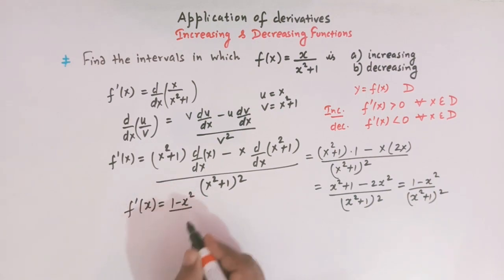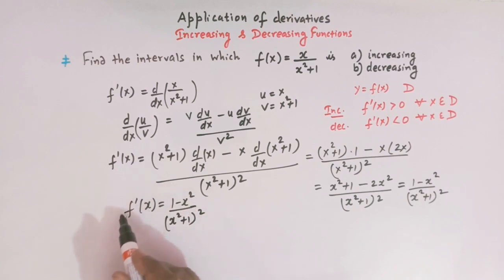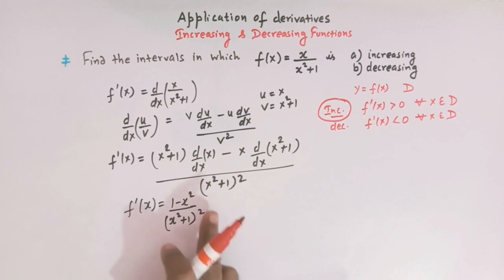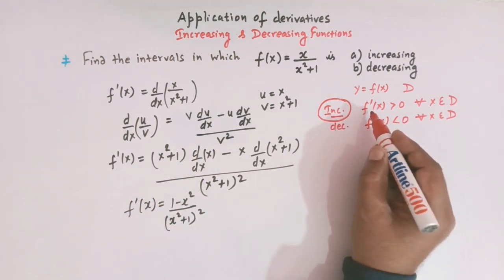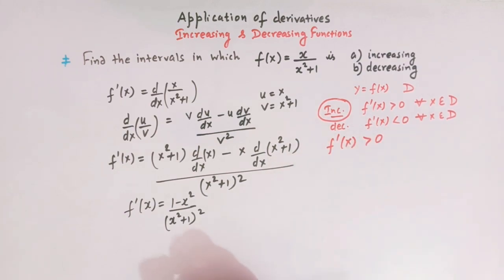Okay, so now we know that derivative is an important quantity which tells a lot about the nature of the function, right? So now we'll utilize this expression to further investigate this function regarding the intervals in which this function is increasing or decreasing. So viewers, now let us first take the case of increasing function, right? Here we have already calculated the derivative, and for increasing function we know this condition, that is the derivative must be greater than 0, right?